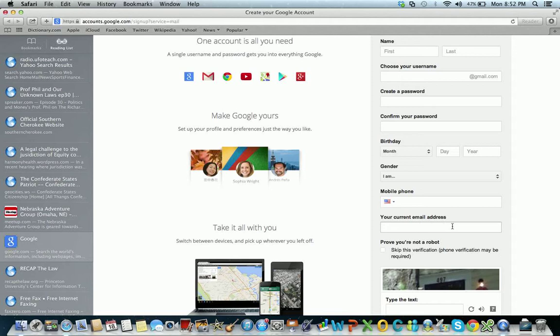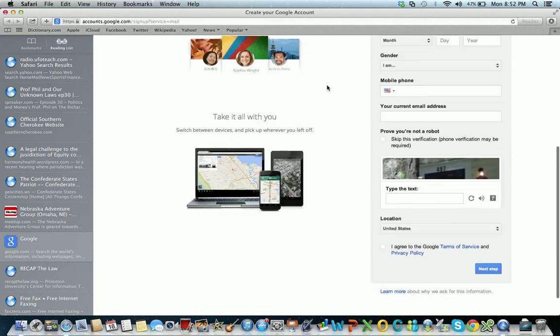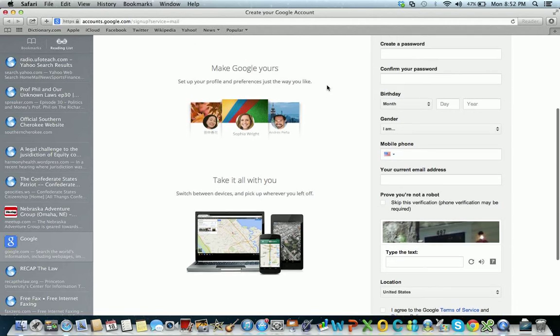And then when you got all that done, you just click skip here. So you don't want a verification by phone. And then this particular one, you would type in 497 right there, and just go to the next step. And that would be confirming all the material that you just put in. It would start a Google account for you.